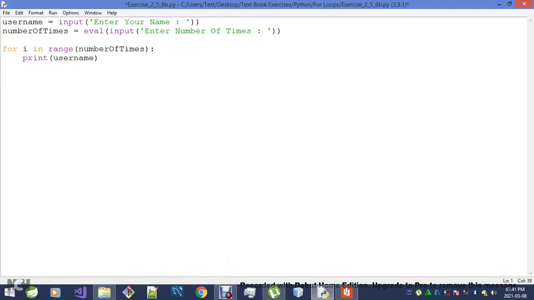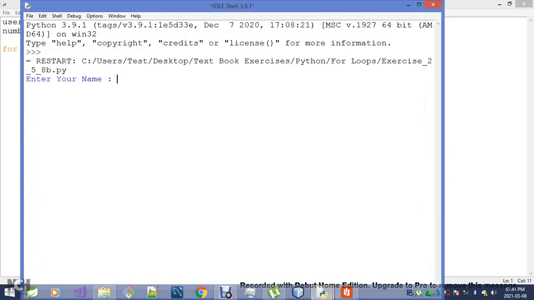I do not want to convert the user input for the name into a number, so I've got to exclude the eval function. I only want to do that for the second variable.